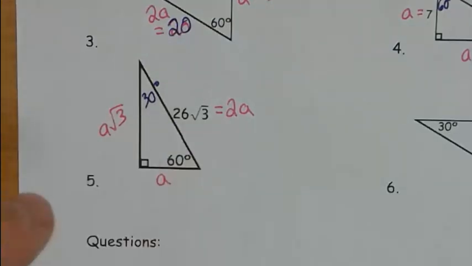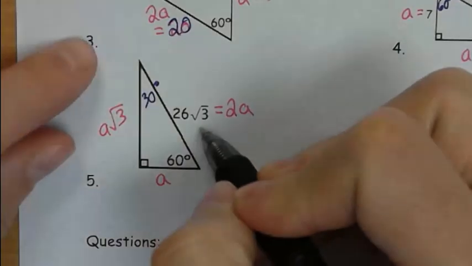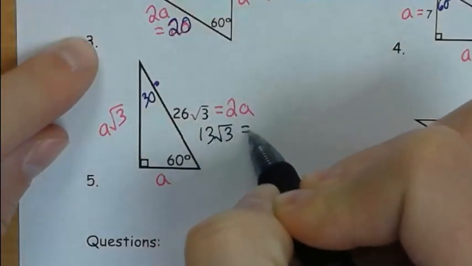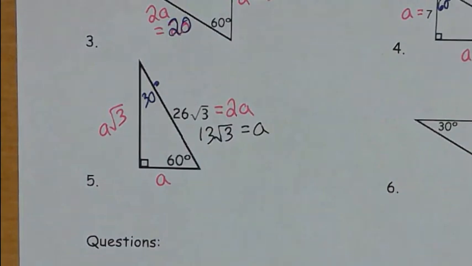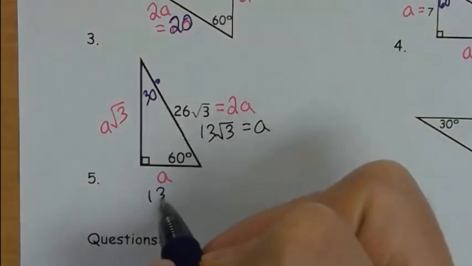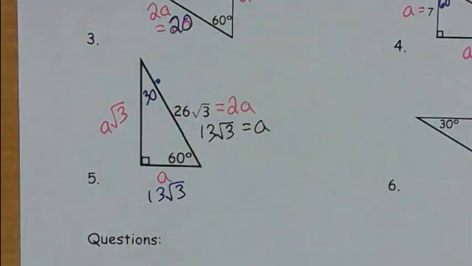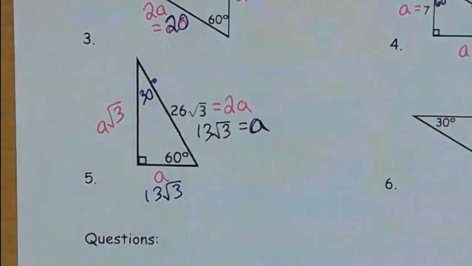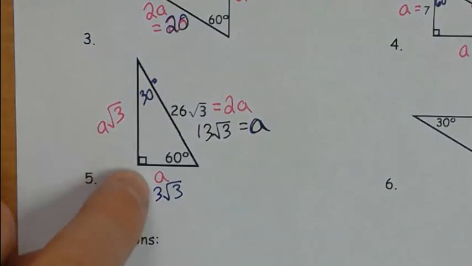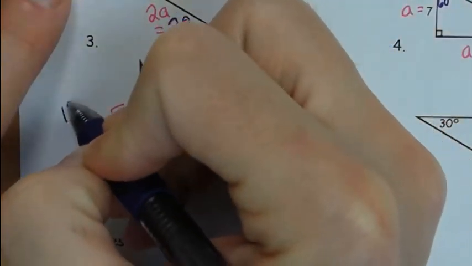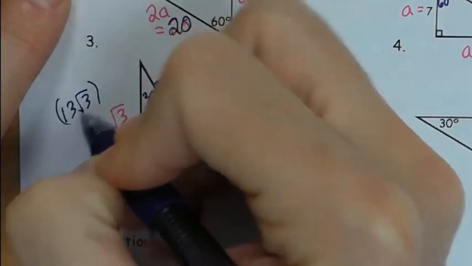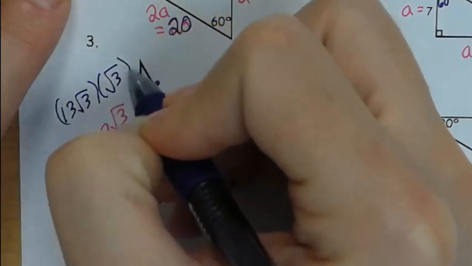If I know that I have 26 root 3's, that means that 13 root 3's would be half as many. It's like having 26 apples; half of that is 13 apples. In this case, root 3 is the apple. Now we know what A is from what we just wrote. That means that our A down here is also 13 root 3, since we just figured out what A was equal to. Now, if I need to figure out what A root 3 is, and I know A, that means I would be doing 13 root 3 as my A, and then multiplying that by root 3.